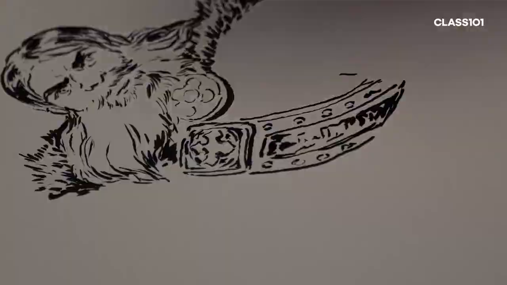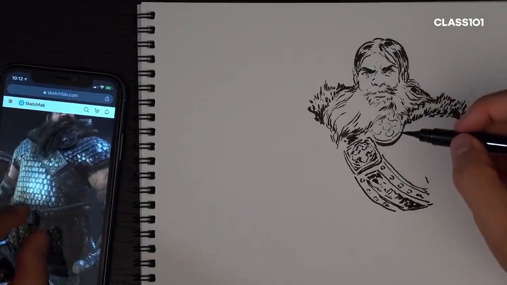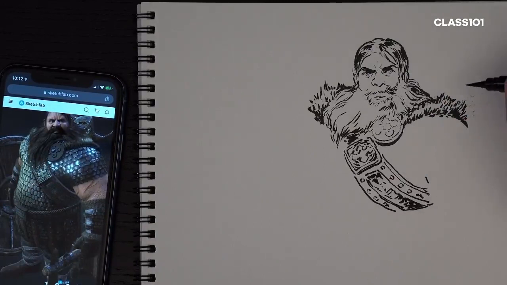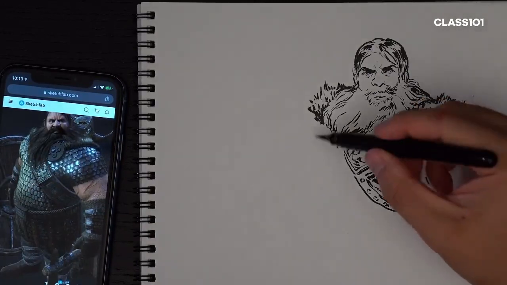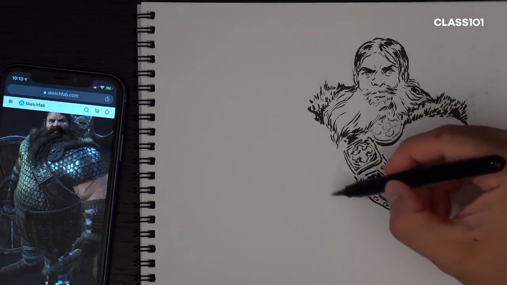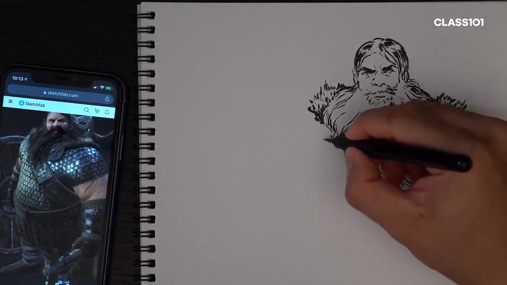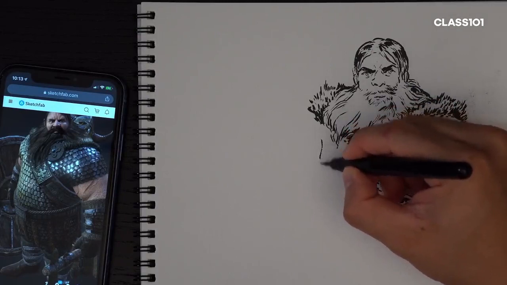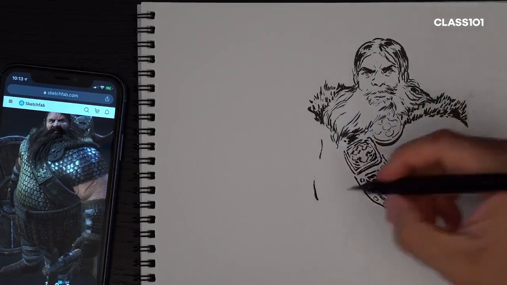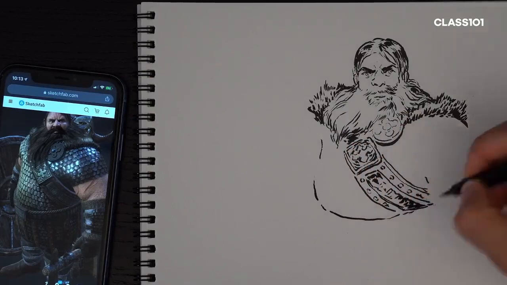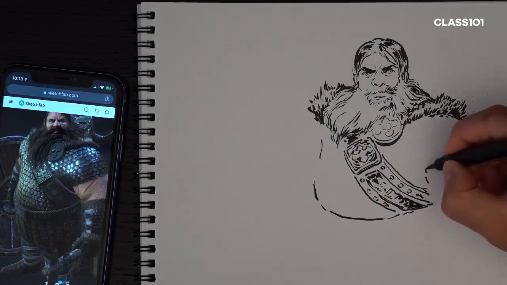Okay, and next let's go to his chest. So his chest area, what to say about it? I suppose that I wouldn't really worry about the texture until I get the general shape in. So let's just draw that chest, belly, and then the arm here.